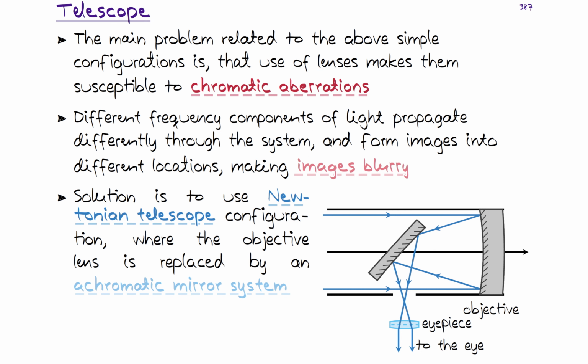And there the benefit is that it's not a dioptric system, so it's not based on lenses, but rather it's catoptric, so it's based on mirrors, and here there are no chromatic aberrations present when an image is finally formed. So now the objective is essentially these two mirrors, then my eyepiece can still be a lens, it could also be just a mirror here, and then I finally get an image that is not as much plagued with chromatic aberration.